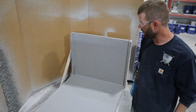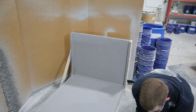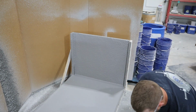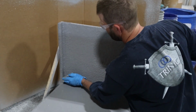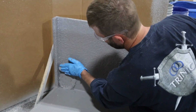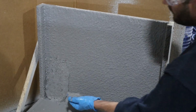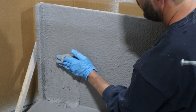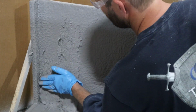Alright, so now we're going to show you the hand pack method. You know, if it's not in your budget to get a backer gun, then this is what you're left with. And you know, with some practice, it's not too bad. To start out, what I want to do is get a kind of a thin coat and really get a little bit of pressure on there so I'm getting a good bond.